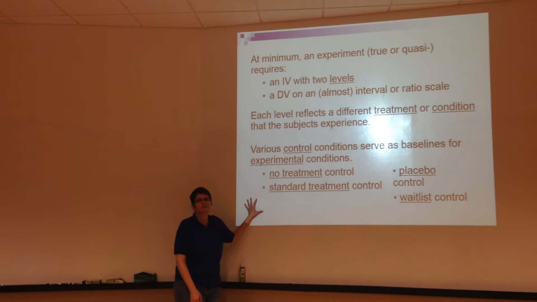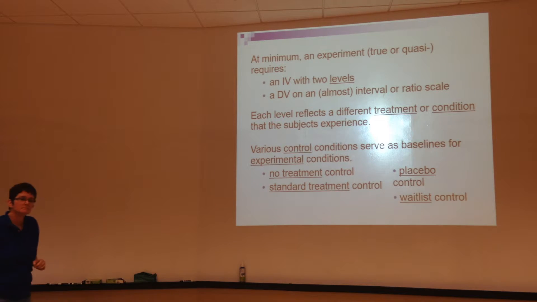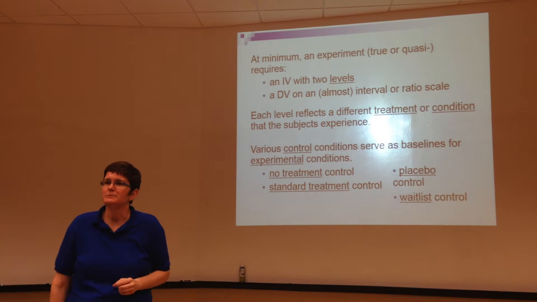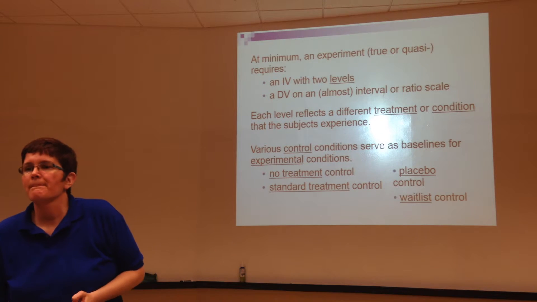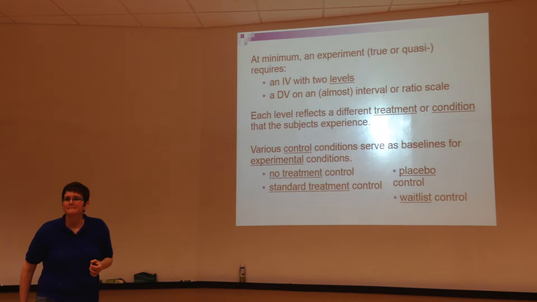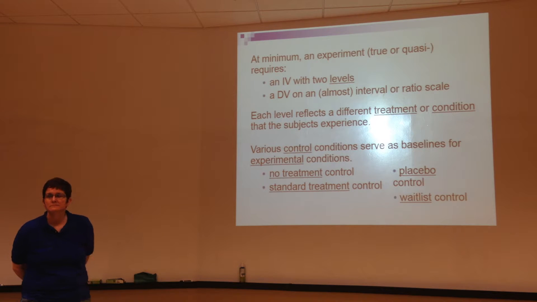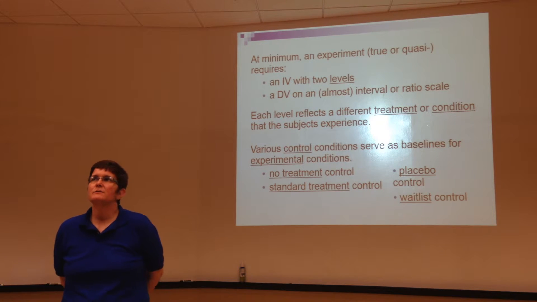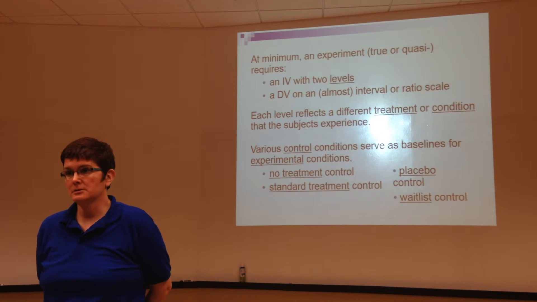Does anybody have any questions about these different kinds of controls? A question was raised about Dallas Buyers Club — in that film, people with AIDS are in a study and half are wait-listed by receiving a placebo. Would that be okay today? If you know that withholding treatment will cause harm — if there's solid evidence it will cause harm — that would be unethical. We know now that if certain treatments are administered early, there are cases where people have recovered and can live for a long period of time. Withholding drugs could allow the immune system to deteriorate to the point of no recovery.